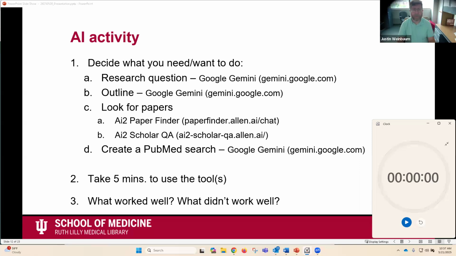So my 2 cents is I really didn't like Google Gemini. But when I went to AI2 Paper Finder, I put in search terms and it came up with a brief analysis of each paper, which I really like, so that I could figure out, do I want to click on this paper? Do I want to look further? And I definitely found a paper I now want to read because of the search tool. So I think that was a great, successful thing. Excellent. Excellent. Someone else.